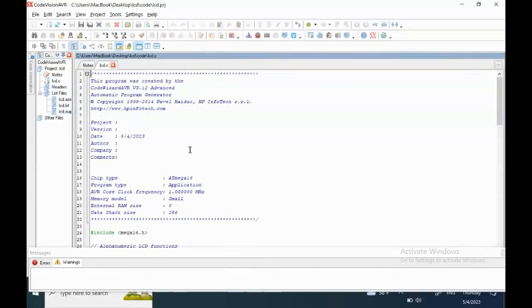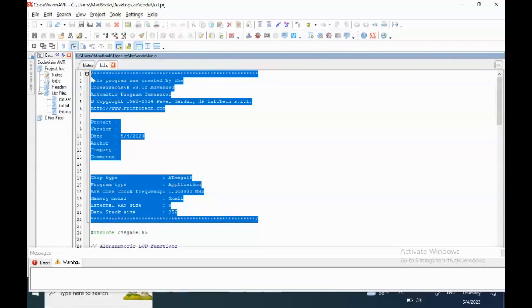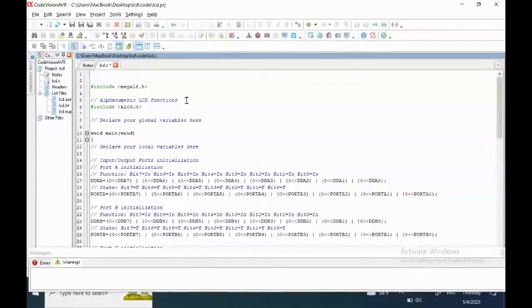Okay, now our code is generated, and these are extra explanations.